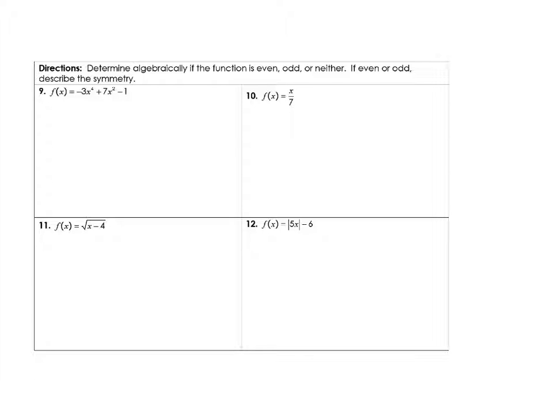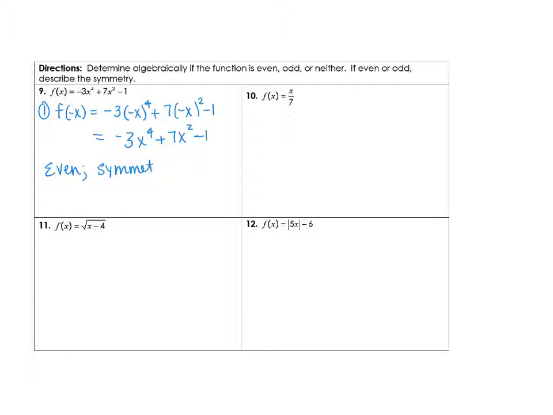Okay, with these functions, we have to tell whether we have an even, odd, or neither. And so again, we're still looking at a type of symmetry about the origin or the y-axis. The first thing we need to do every time, our first step, would be to substitute in a negative x. And if we do that, we have to examine what we get after we simplify. And notice this one looks like it's going to generate back the same exact equation that we started with. And so here, notice we did get back the same. So this would be even, and you are symmetric about the y-axis.